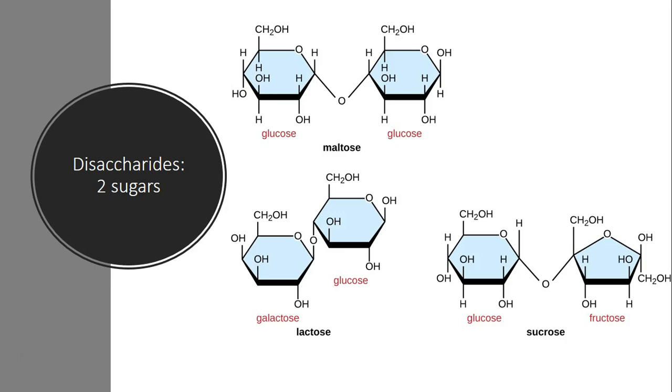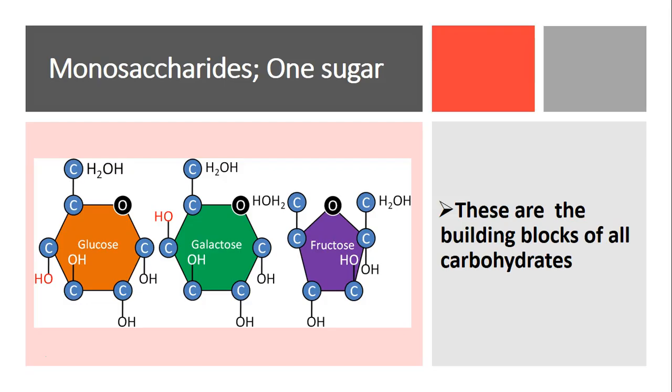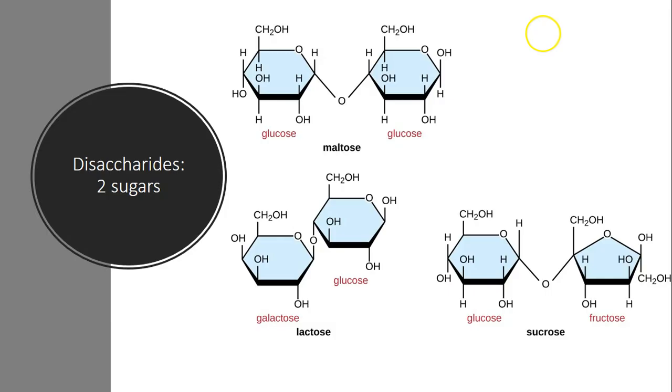So when they drink milk, the body is not able to break it down because of the lack of that enzyme into the individual constituents of monosaccharides that aids with the digestion. So again, that can be an issue for people that are intolerant to the sugar present in milk. And then, of course, we know sucrose is just the normal sugar or table sugar that we use in our day-to-day applications.